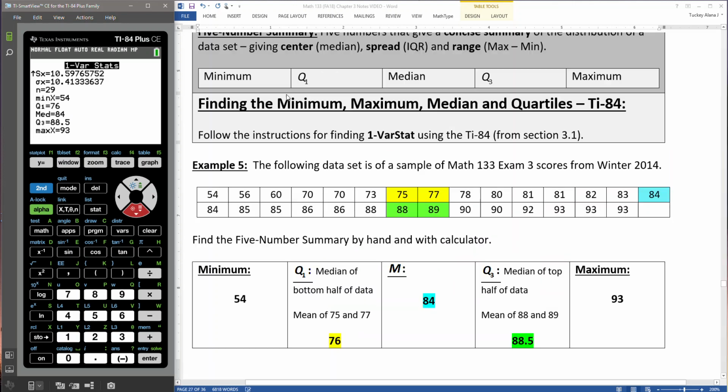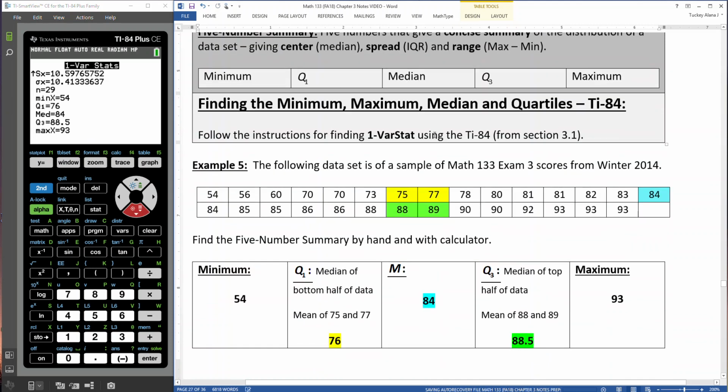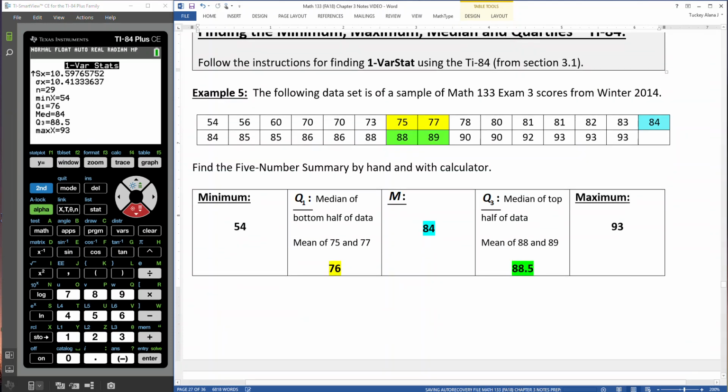See? I don't just invent it for my health. The 5-number summary is a common stats technique of ways of looking at data. So it's the last 5 numbers that the one variable stats gives you because it's a super powerful measurement of the spread of your data. And that's how to find it with your calculator.